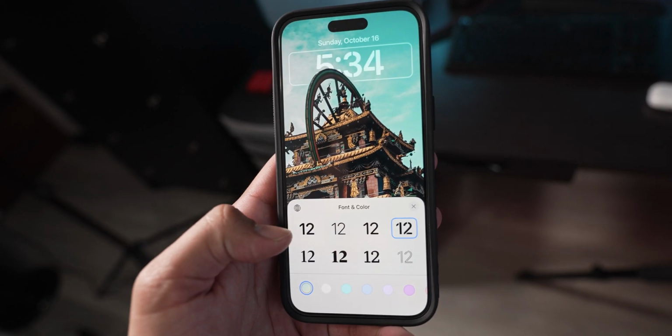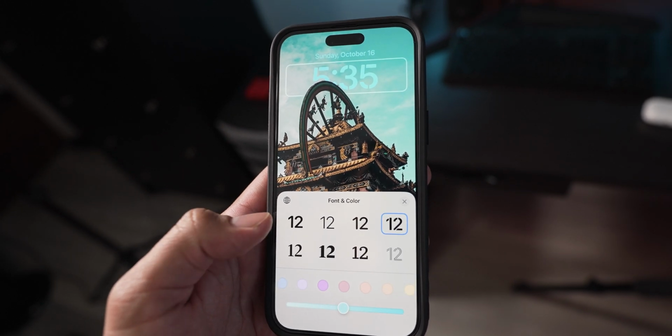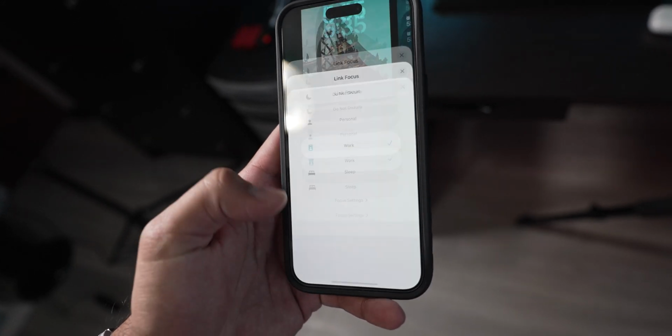So besides the ecosystem stuff, the other things that the iPhone 14 Pro Max has with iOS 16 is going to be the lock screen customization that you have available. So I think it's a little bit more customizable than it is on the Pixel 6 Pro, which is pretty nice. But I also like that you can set up focus modes for each wallpaper. So just select which focus mode you want with which wallpaper, switch to that wallpaper, and boom, you're set on that focus mode, which I like using it for sleep mode.